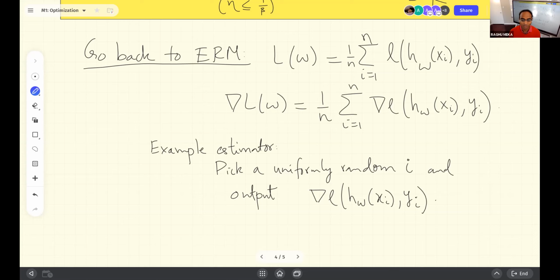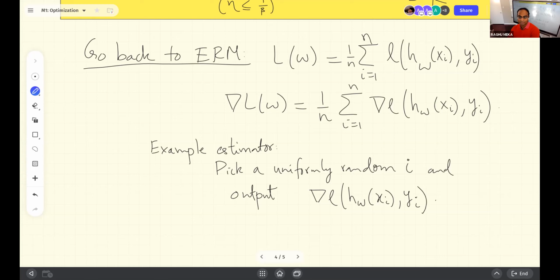One of the things people do is, you don't take a uniformly random i each time. You reorder the data set once and for all at random, and then you just keep computing the gradient by looking at each point one after the other. People also look at mini batches, where I don't take just a single point. I take maybe 10 points, 20 points, most people use something like 30, and then compute the gradient and average on those points.